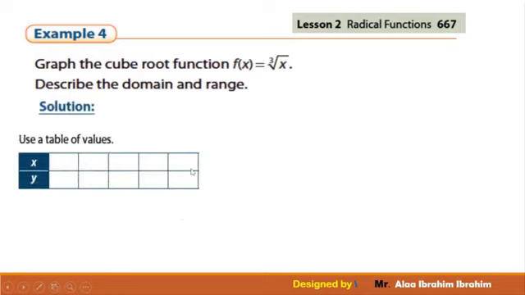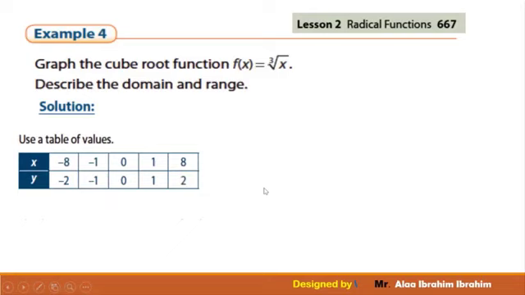Take this number. I told you, make your table and try to be smart and put any number that has a cubic root, positive or negative. Make it as different as you can, positive or negative. So I start with negative 8. The cubic root of negative 8 is negative 2. I know this: negative 2, negative 1, 0, 1, and 8. All of these numbers have a cubic root, right? So the cubic root of negative 8, negative 2, negative 1, 0, 1, and 2.